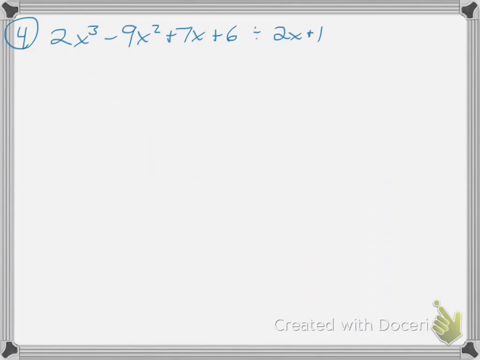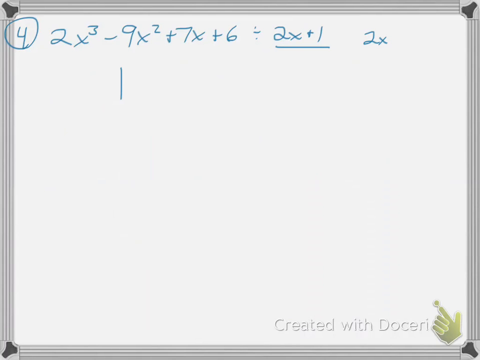Okay, and what I need to explain is that you cannot use synthetic division if the divisor has a degree higher than 1. Okay, and we used to also say that you could not use synthetic division if there was a coefficient on that divisor, like this one. But now I'm going to show you how you can use it when there's a coefficient on the divisor. You still can't use it if it's a degree higher than 1. You would have to use long division in that case. But in this case, I can still use synthetic division.